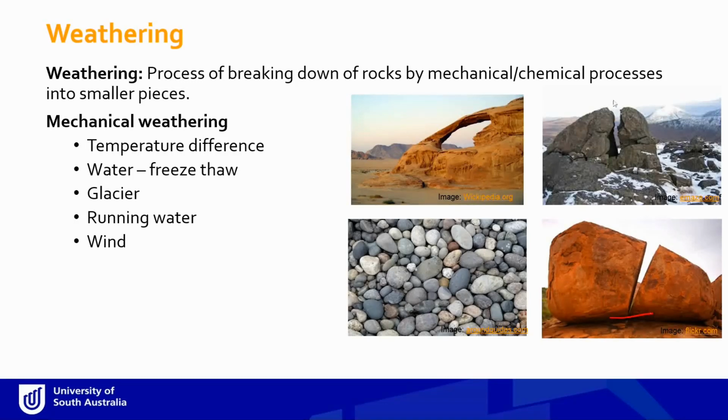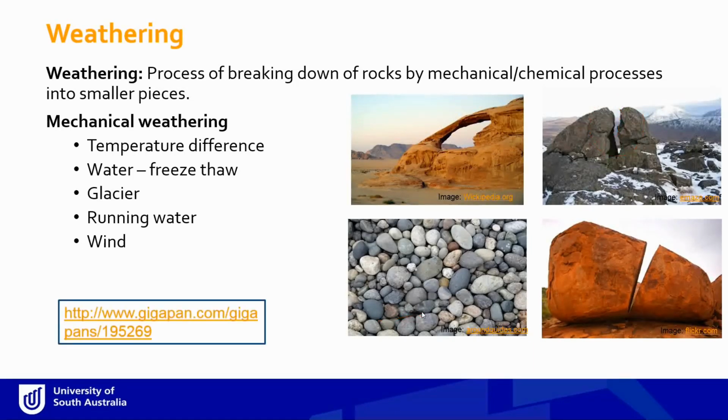Water, because of freeze-thaw action: if water gets through a hole or crack into the rock, during the night it can freeze and expand and break the rock, something like this. This is a picture showing erosion done by wind. Running water: you can see these pebbles when they are carried by water. These pebbles or bigger rocks will hit each other and eventually form smaller pieces. That is basically the process of mechanical weathering.